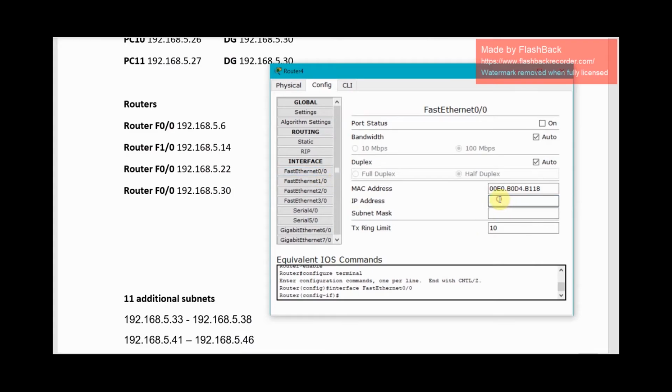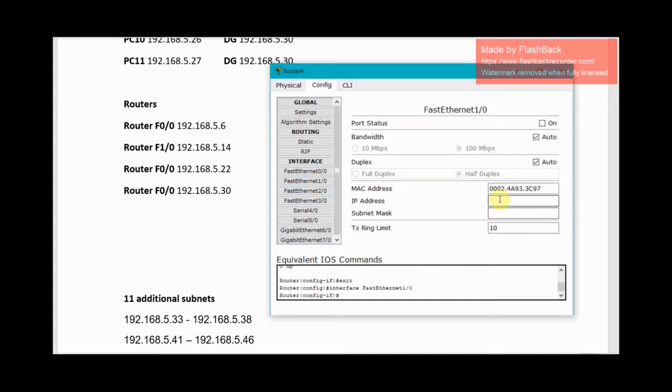In the IP address field, we're going to type 192.168.5.6, and our subnet mask would be 248. And we're also going to click on our port status. We're going to be doing this for all the FastEthernet ports: 0/0, 1/0, 2/0, and 3/0.